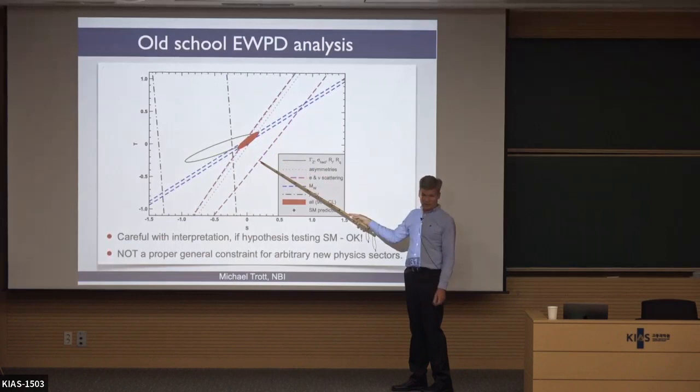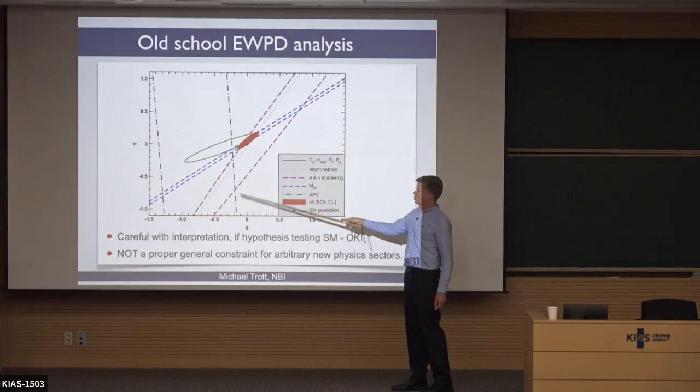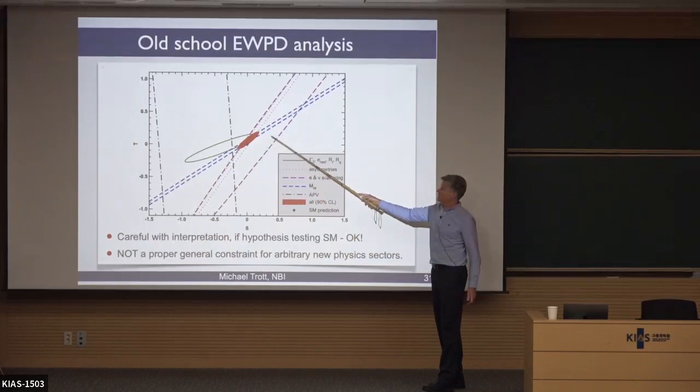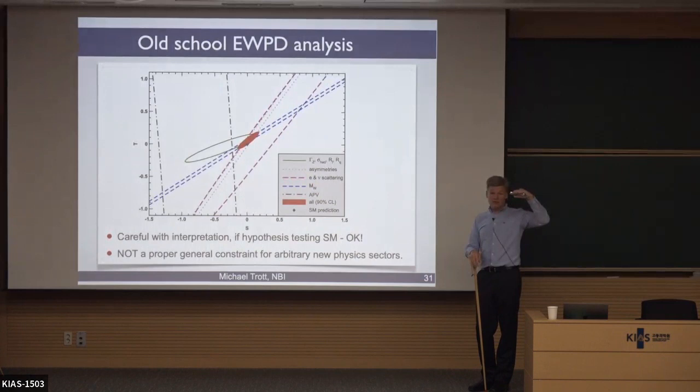So this is a constrained region around 0, 0, normalized so these effects are 0 in the standard model case. It tells you that if there are physics effects beyond the standard model perturbing the pattern of experimental measurements in electroweak precision data, they can be there, but they have to be pretty small. There has to be a small perturbation to the standard model story. That's the custodial symmetry breaking story, which is fine. Small perturbations like this correspond, as I've said a number of times, to mass scales that are high enough that you probably wouldn't see those states directly.